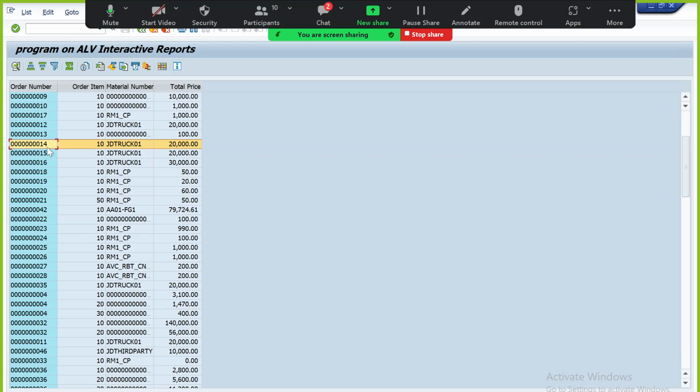So what are the tables for delivery? LIKP and LIPS. LIKP is the delivery header table, and LIPS is the delivery item table. Okay, LIKP and LIPS. So we need to display a next level ALV output with the delivery data when they click on this specific sales order. Okay, so that is the second option, displaying next level output. That is also possible.